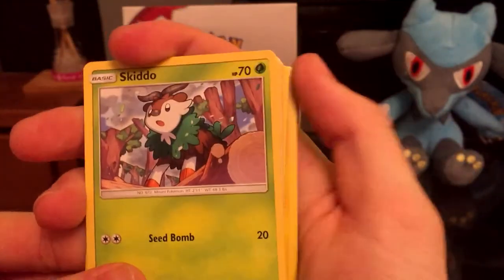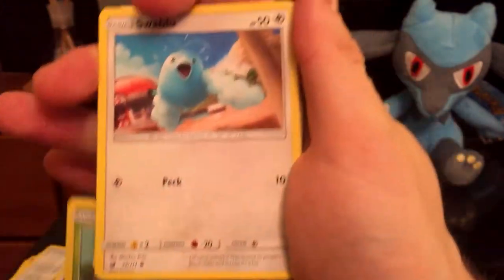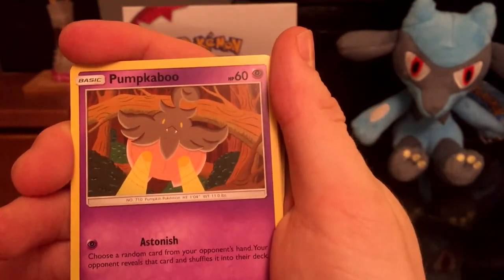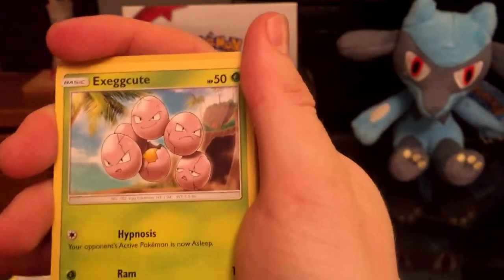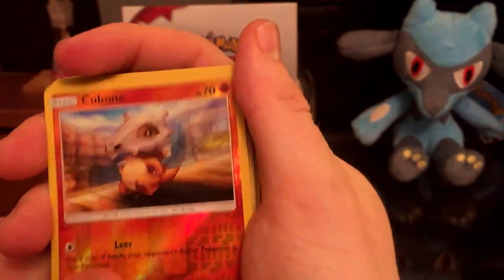Ah, the Molga. Skiddo. Ah, very cute looking goat there. There you go. Another Karrablast. Swablu. Pumpkaboo. Oh, I got that wrong. Pumpkaboo. Egg Squad. One of them got curb stomped or something. Man. Cubone Reverse Holo.